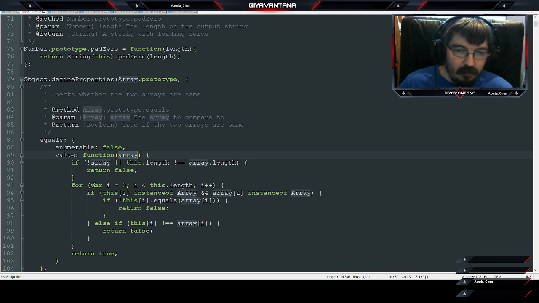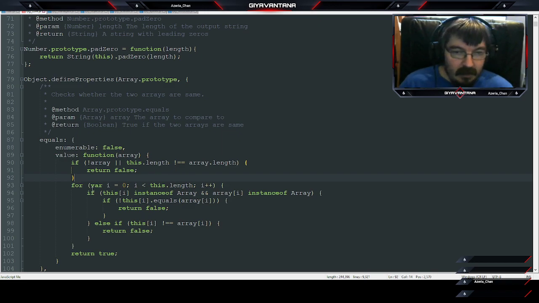Otherwise, we have a for loop using iteration variable i, which starts at 0, and as long as i is less than the length of the array that's calling this function, we add 1 to it. For loops are pretty simple things, so hopefully I don't have to explain how they work to you, but if I do, please let me know and I will gladly delve deeper into that.